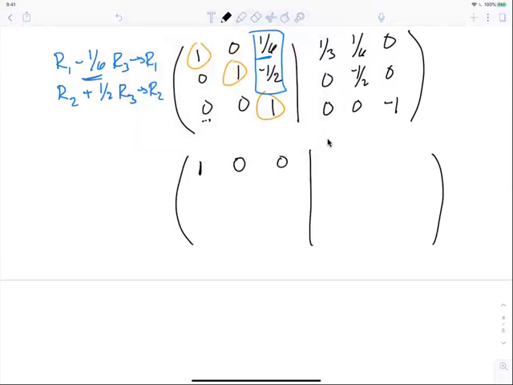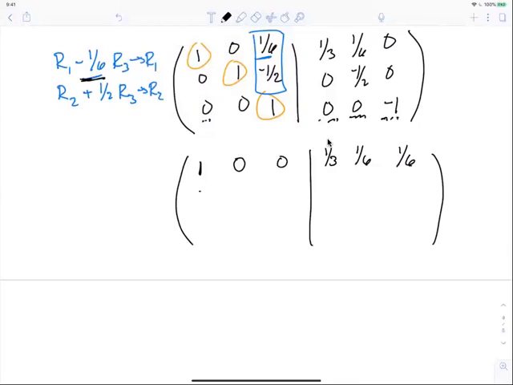All right, this is going to be a 1/3 because the bottom entry is still 0. This is still a 1/6 because that bottom entry is still 0. But this last one's going to become minus 1/6 times -1, which is positive 1/6.